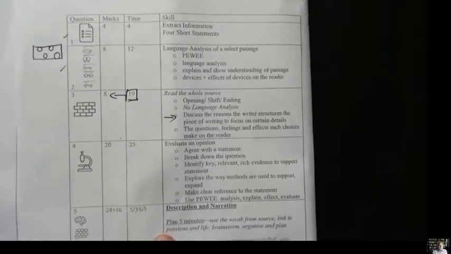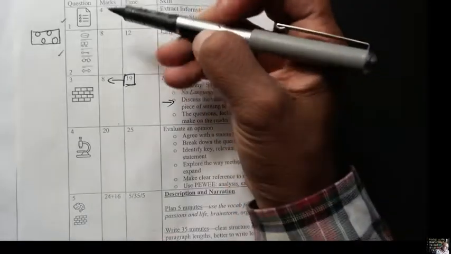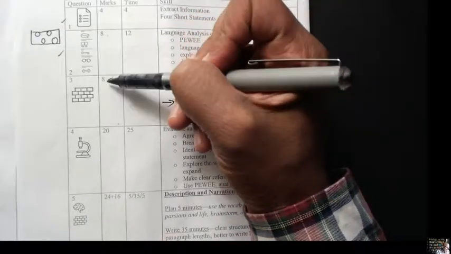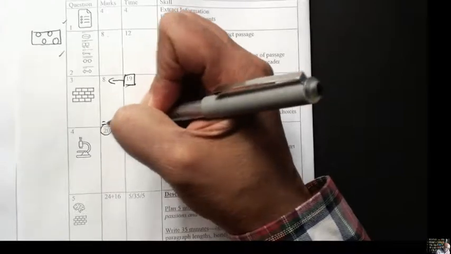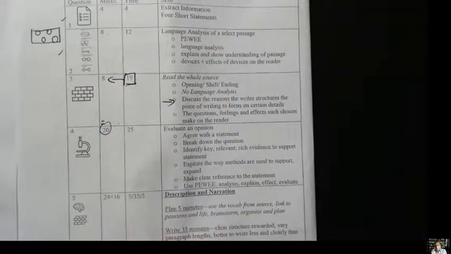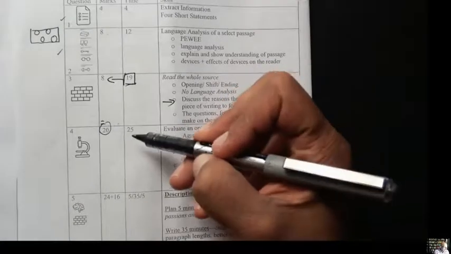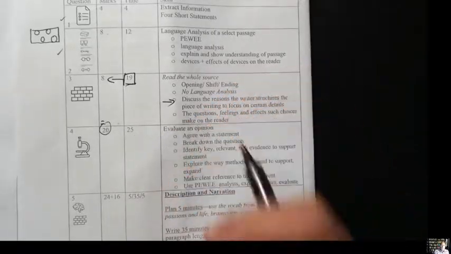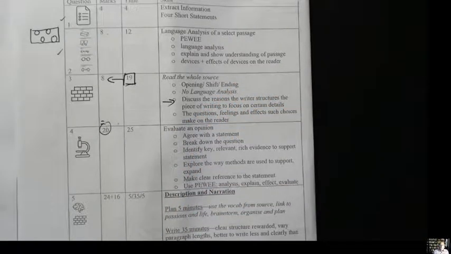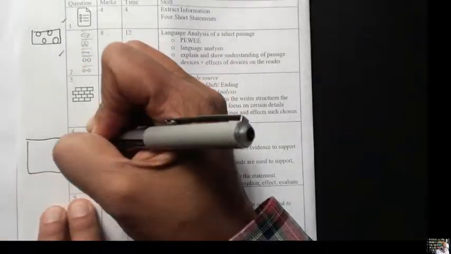If you are a notable mathematician, you notice that 4 plus 8 plus 8 equals 20. All of questions 1 to 3 equal question 4. Question 4 is incredibly important and odd. It is worth 20 marks, and you need 25 minutes to do it. Again, it's a specific range, from a certain line to the end.